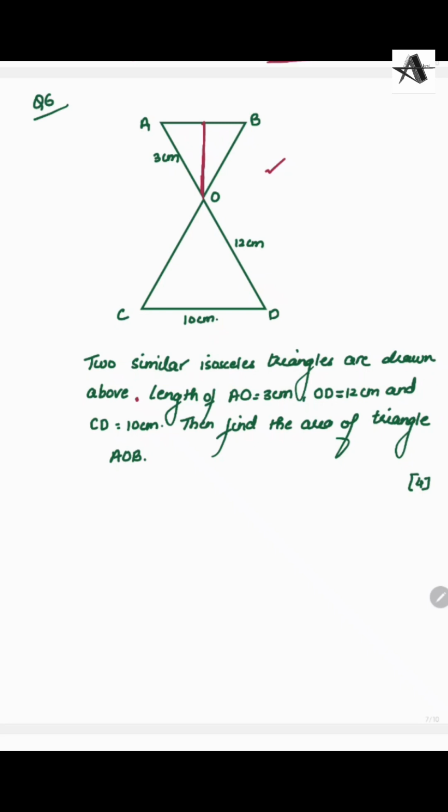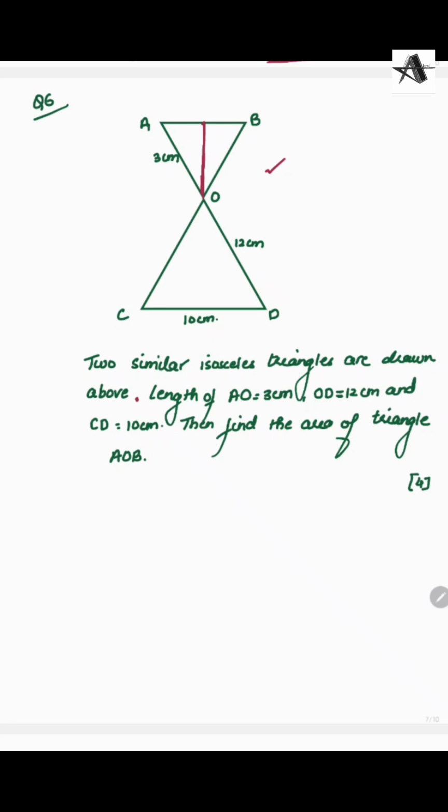So this is going to be 1.25 and this is going to be 1.25. And this is isosceles, so this is also going to be 3 centimeters. So by applying Pythagoras, I can find the height. So height would be, let's say this be n. So ON is equal to root of, I just applied Pythagoras, 3 squared minus 1.25 whole squared. Answer will be 2.72. Now it's easy to calculate the area.